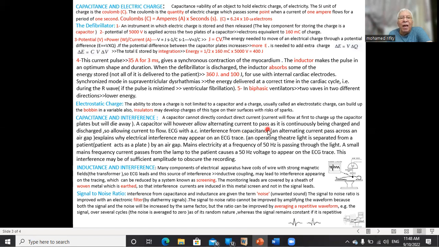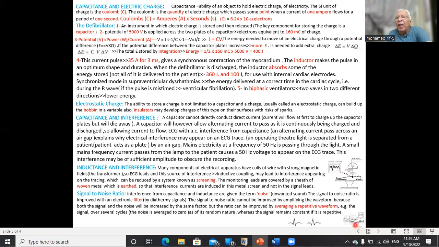Capacitor and inductance interference: we will show a bigger figure than that. The presence of an inductor, which is a wire in the course of an ECG, can cause what we call interference. On the other hand, if we have a bulb of light and we have the patient, both of them create a capacitor where the 50 hertz of the current voltage can pass through this gap. This capacitor, of course, can cause interference of the ECG current.